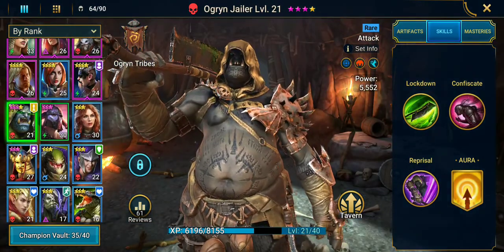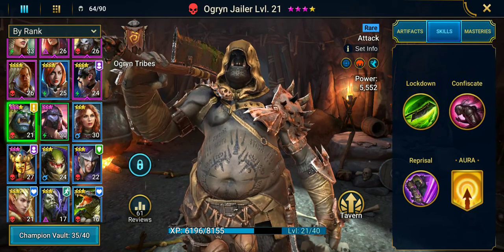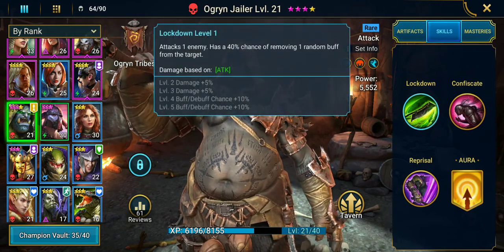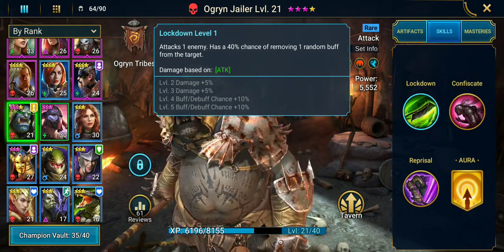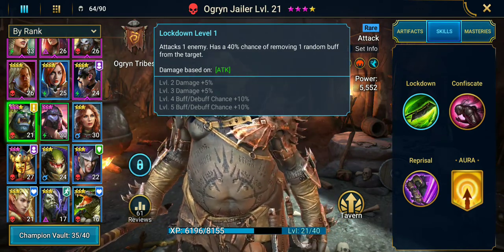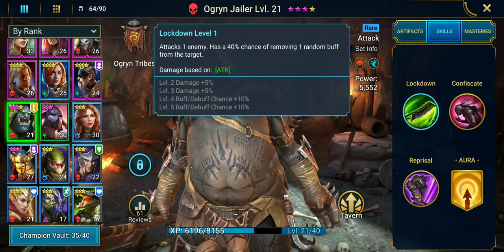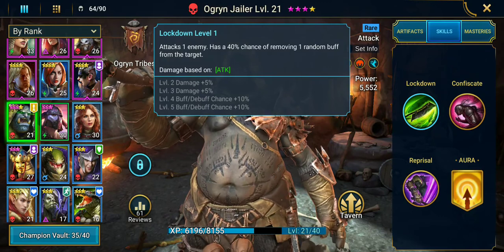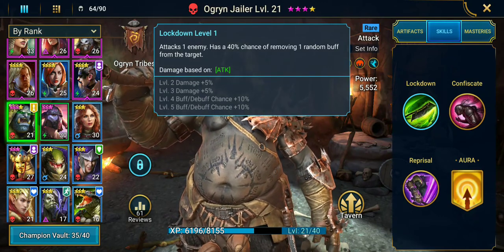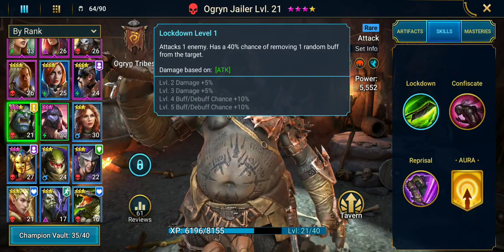Now, Ogryn Tribes, Ogryn Jailer. His skill set is pretty unique as well. A1 attacks 1 enemy, has a 40% chance of removing 1 random buff from the target. I probably ought to book him up, because his 40% chance can turn to a 60% chance, which will make it a little more efficient to clear those buffs off.